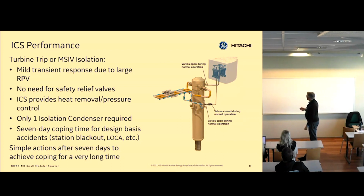So right now, there's actually steam pressure on this system and liquid in this line, right? That's normally how it's operated. It sees the reactor pressure. So it's not going to see some kind of pressurization trend. It's going to sit where it normally is, and it's just going to drain that line of water, and that's going to be replaced with steam.